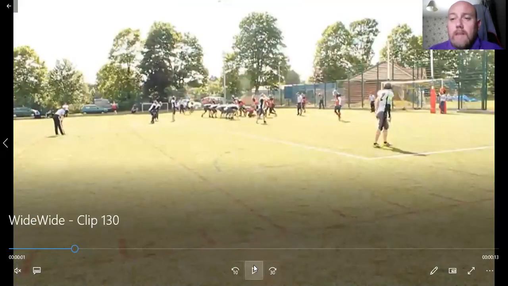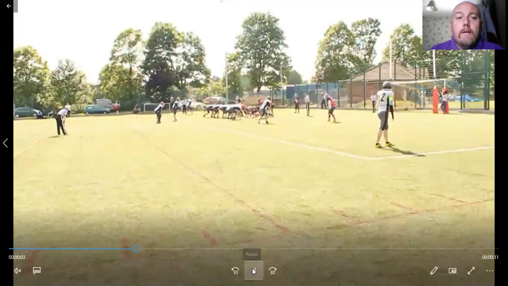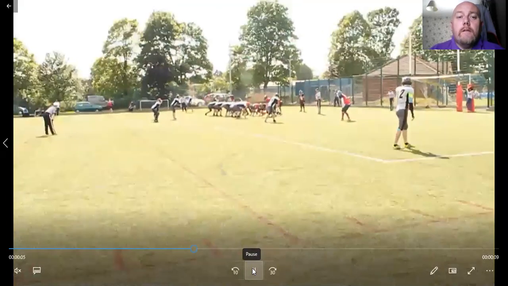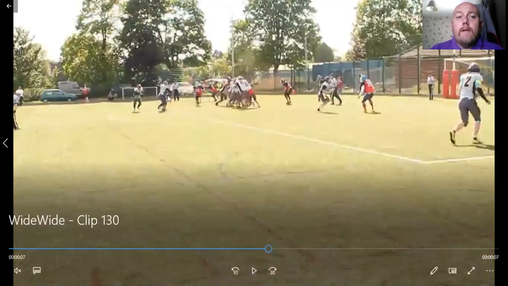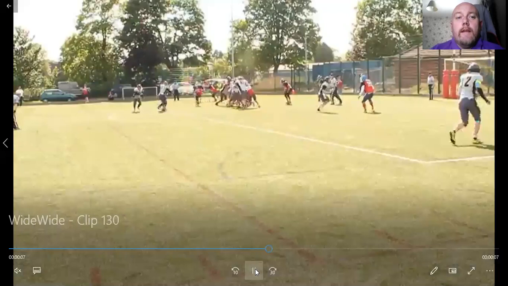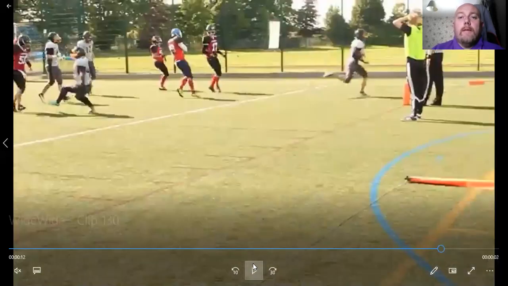The video's really slow for that for some reason. So you can see we're in pro. Again, we're going to read that end man. They all crash in into our fullback, into our running back. Our H-back runs the track to the other side. He keeps it. We have options to pitch it out, but we take it in and score.